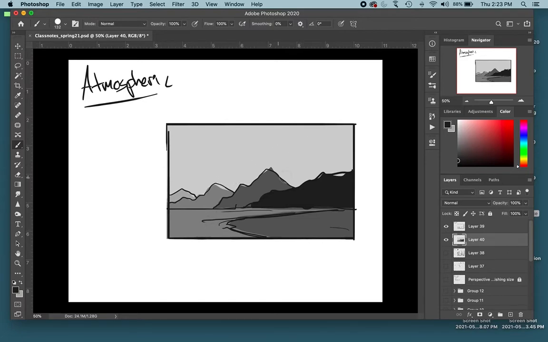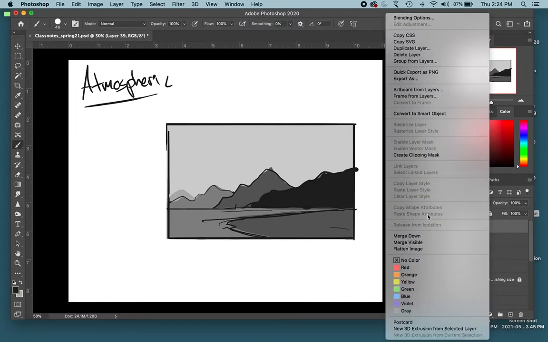Okay, this is related to line weight also, where I will put a very thin line. Maybe I don't even need a line around that one off there. I'll put a very thin line here, and thicker lines the more forward I come into the foreground. Okay, I've seen this in some of your guys' drawings, but it's good to note how that works.